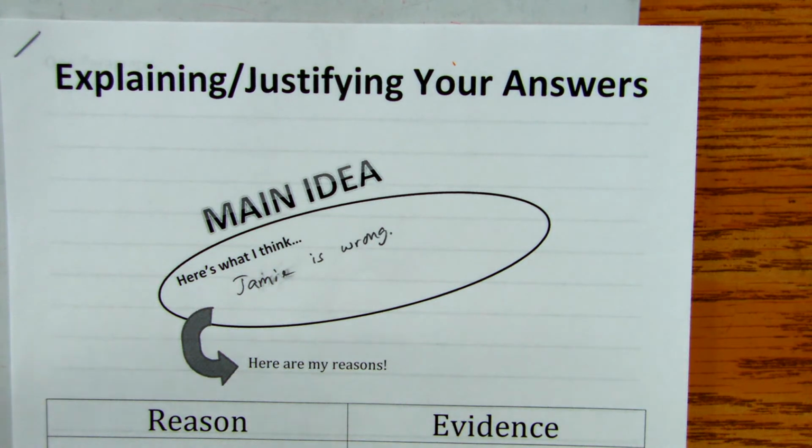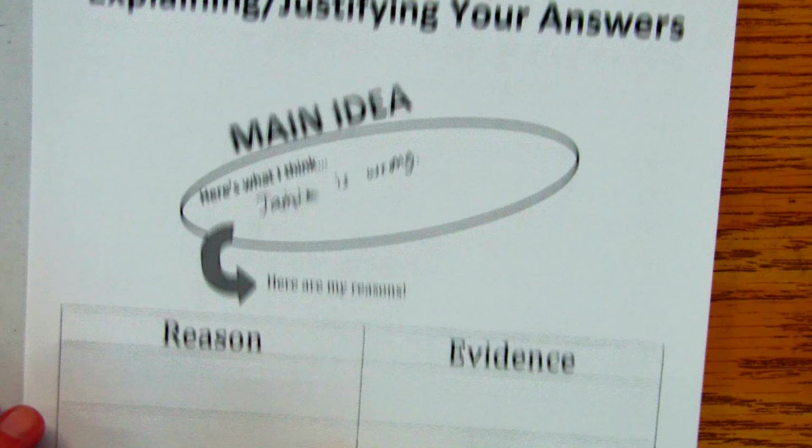If it says, do you agree, you could say, I don't agree. You really need to start with, I don't agree, I think he's wrong, and really state that, because that's the first question that's asked. Do you agree? No, I think Jamie's wrong. So I'm putting that main idea in there. Make sure that you're stating that somewhere very clearly. And then we can go through our reasons.